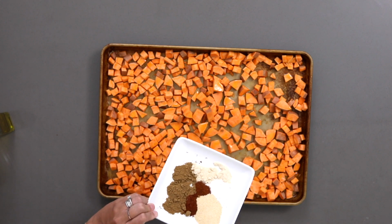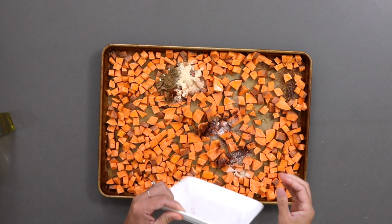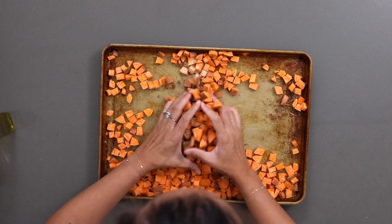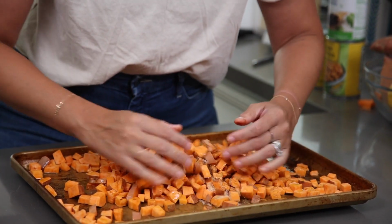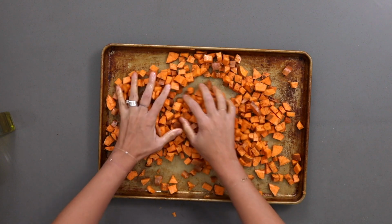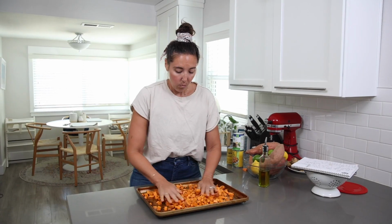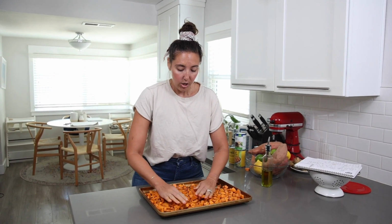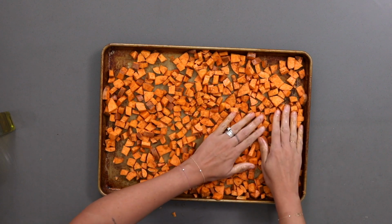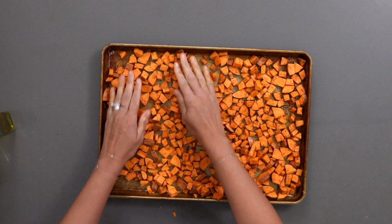So we've got our spices here, and we're going to pour them over. Let's see, get all of the goodness there. And we're gonna use clean hands, and we're gonna toss this all together and really massage these spices into our sweet potatoes. One last important step before we put these puppies in the oven, while you have your hands in here, you wanna evenly distribute this all across the baking sheet so everyone has a chance to get kind of crisp on the baking sheet.